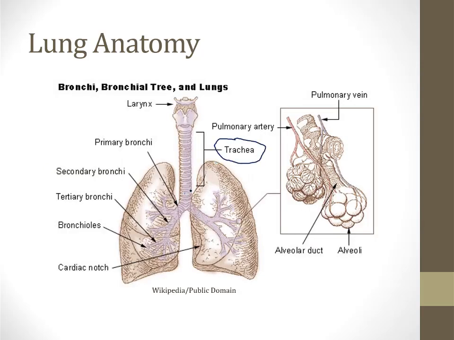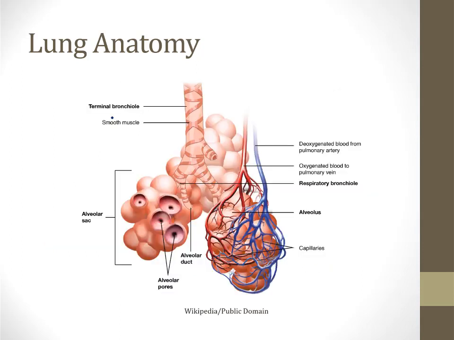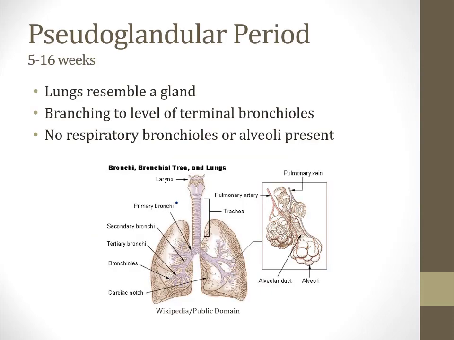We've got the trachea. It branches into primary bronchi, and then those branch down to become very small structures, bronchioles, which have no hyaline cartilage. And here's a zoomed in picture of a couple of alveoli. This is a terminal bronchiole, which delivers air to the respiratory bronchioles. The respiratory bronchioles are what directly supply the alveoli, and then you have alveolar sacs out here at the end of the respiratory bronchioles.